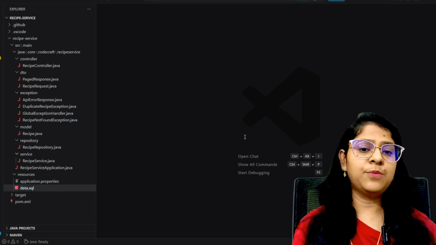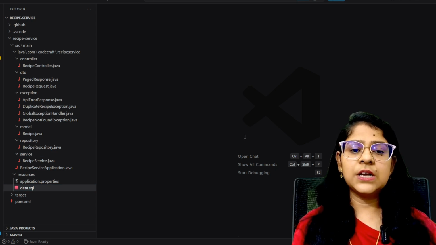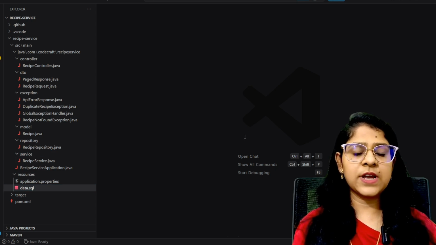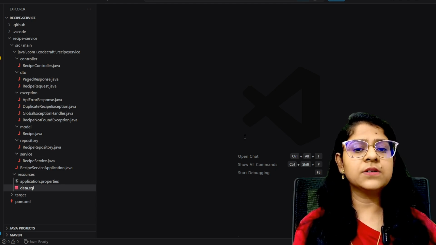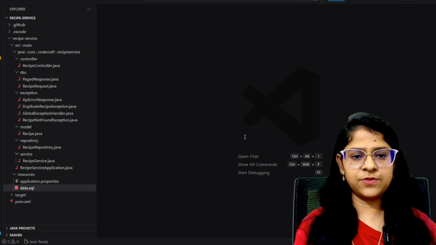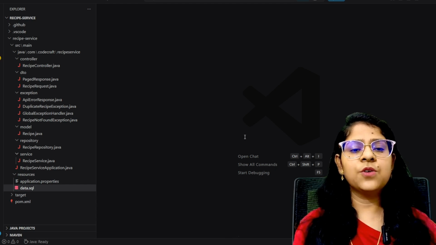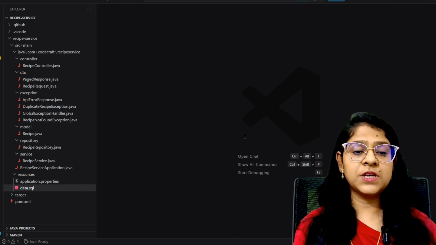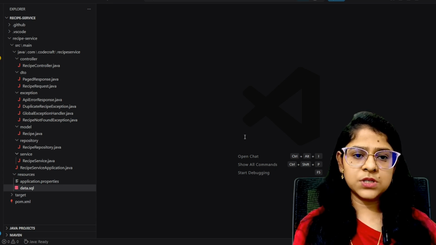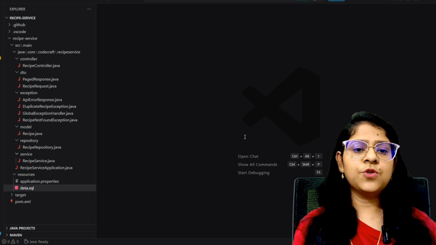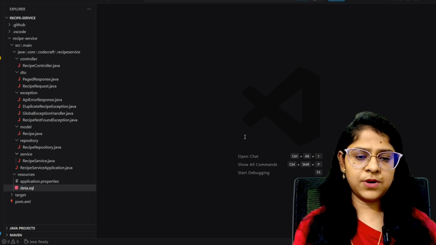Our recipes endpoint will accept page, size, and sort as query parameters, and it will return results in pages instead of all at once. We are going to include metadata like total pages and total elements, and sort results by any field the client wants. There are no new dependencies needed; Spring Boot already has everything built in.